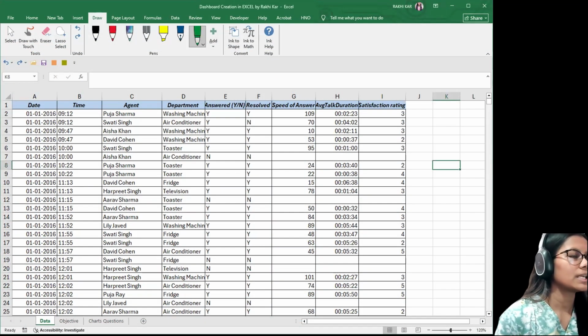So whenever you work in a company, you must have a basic understanding of the company's data.